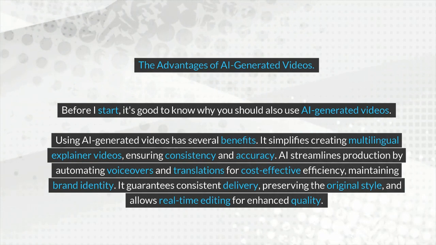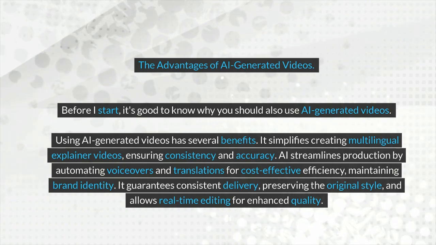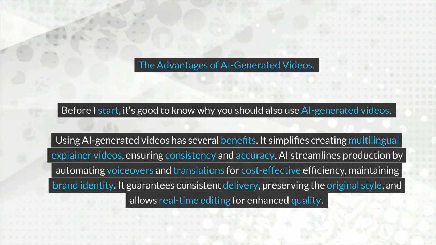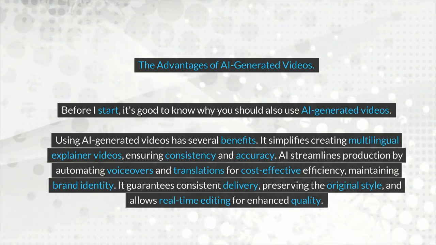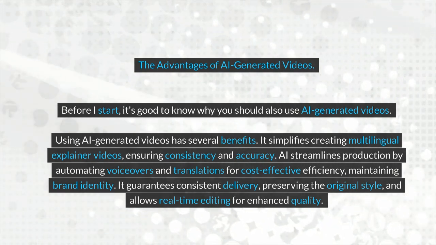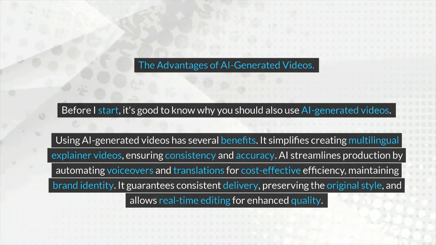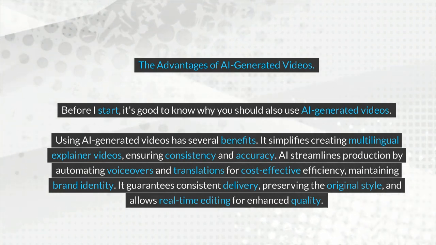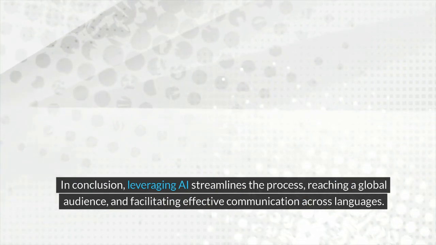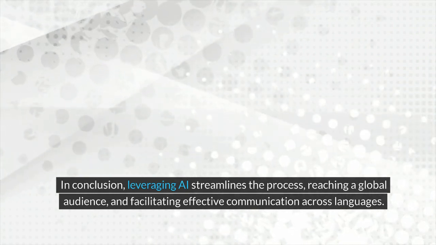Before I start, it's good to know why you should also use AI-generated videos. Using AI-generated videos has several benefits. It simplifies creating multilingual explainer videos, ensuring consistency and accuracy. AI streamlines production by automating voiceovers and translations. For cost-effective efficiency and maintaining brand identity, it guarantees consistent delivery, preserving the original style, and allows real-time editing for enhanced quality. In conclusion, leveraging AI streamlines the process, reaching a global audience, and facilitating effective communication across languages.